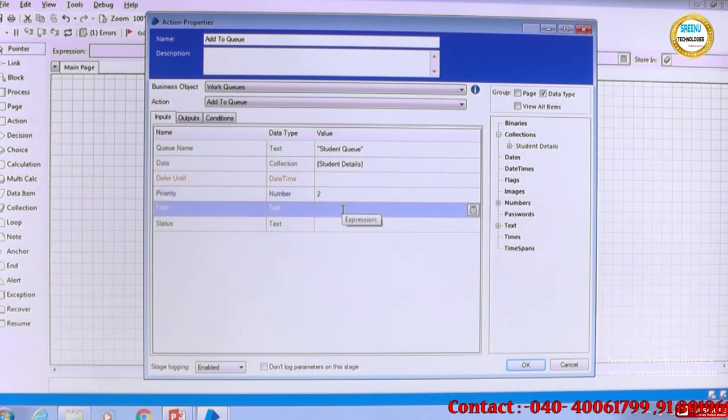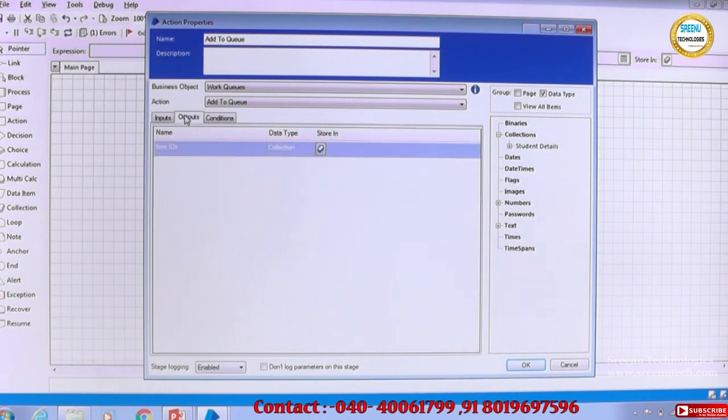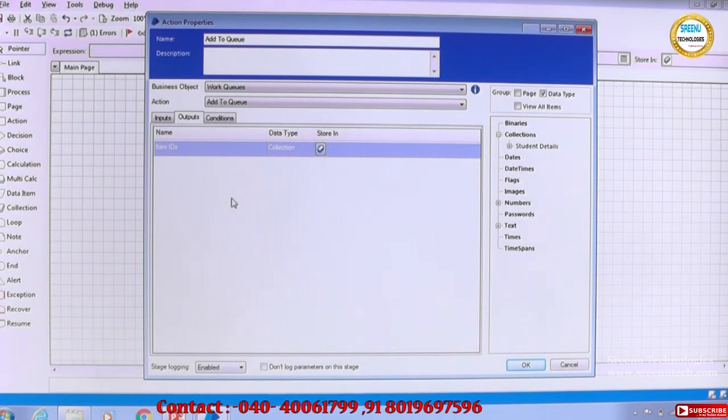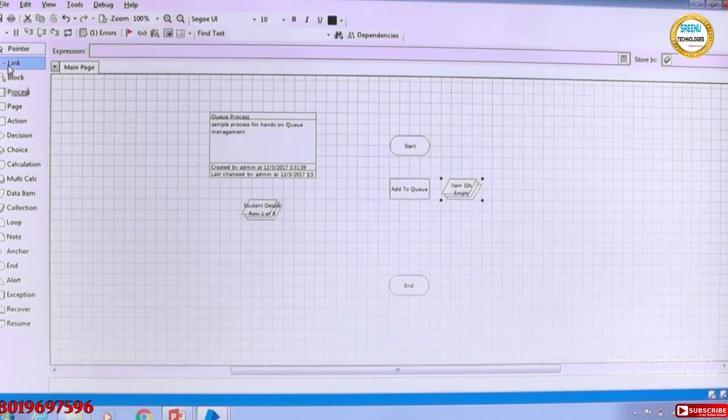And then this, I will say this is the tag, November 2017. This is the tag name which I am giving. We will see what the use of this is. All this I will explain to you later, but for now just understand this. Output says collection: once you load this into the queue case management, for each record one unique ID will be generated. In our collection we have 6 records, so this collection will have 6 item IDs, which will be unique. We can see it. The output is not required, but still we can take it. So this is how we are doing it. Let me connect the dots.